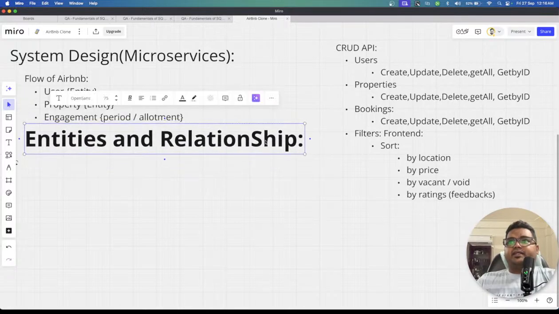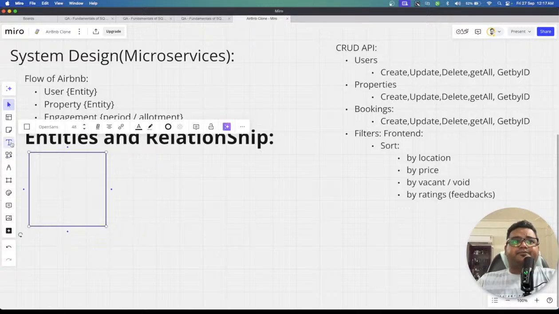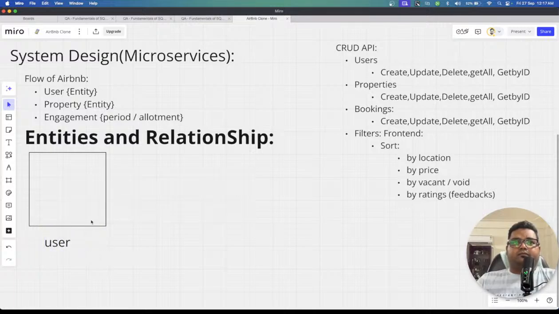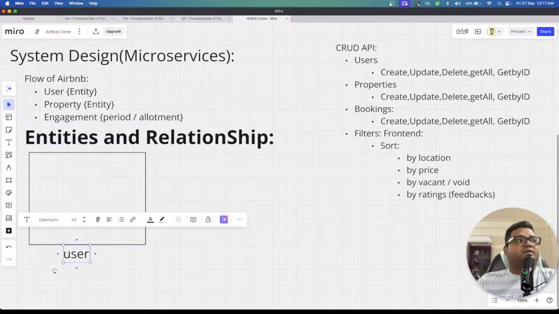In the entity relationship, the user, or what I can call the user class, will have some fields.